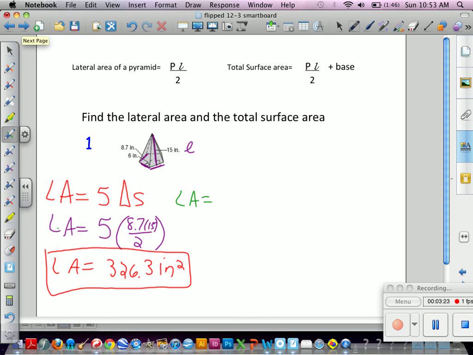Now, if you're somebody that likes to use formulas, I won't give these formulas to you on the quizzes and tests, but up here we have perimeter times slanted height divided by 2. So, we're basically going to do the same thing, guys. You've got your side, which is 8.7. To find the perimeter of it, you have 5 sides, and then you're going to times it by your slanted height, which is 15, and then divide by 2. Do you see here? You got the same numbers as you did when we did our number of triangles.